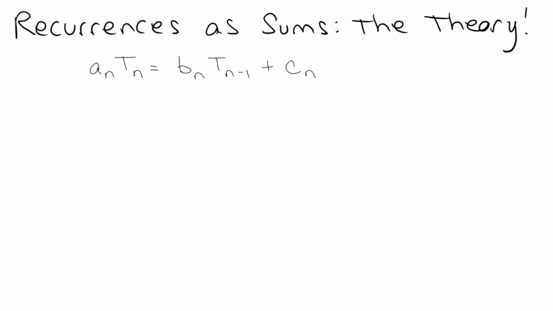Alright, so our goal here is to actually write a whole bunch of recurrences as sums in general, but we don't really know how, so we're going to come up with some theory. Right now, the best theory we have is, I don't know, we're going to multiply by something, and this something is going to be Sn. So we're just going to multiply both sides by some completely unknown term, Sn.